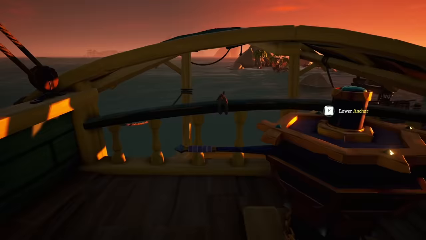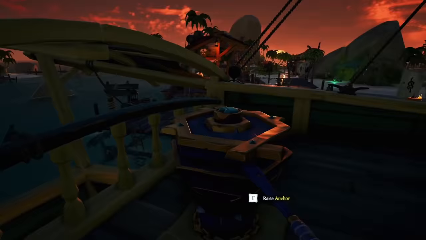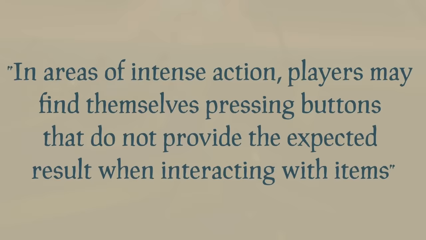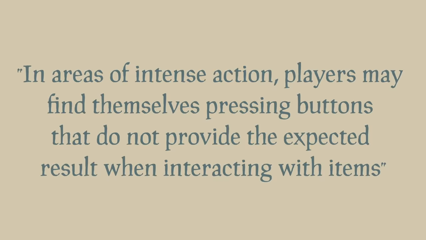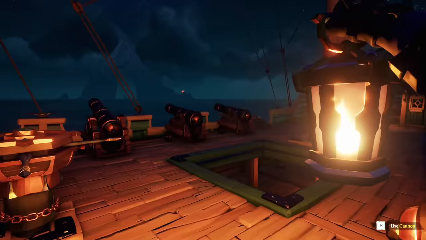So these could make a difference depending on your ship type and your usual sailing crew. Allow me to explain. As I was testing this in one of my streams, I accidentally dropped the anchor on our sloop instead of interacting with sails. This is due to both interaction prompts being close to one another, the capstan and the pulleys. So when doing quick turns, the button could trigger the wrong action. This means in areas of intense action, players may find themselves pressing buttons that do not provide the expected result when interacting with items. However, the larger the ship, the less common this issue will be due to further spacing between objects, causing less error, so you can change that depending on your usual ship type.